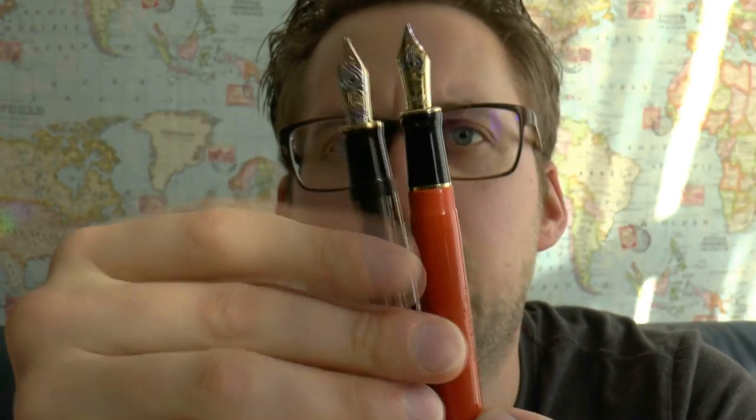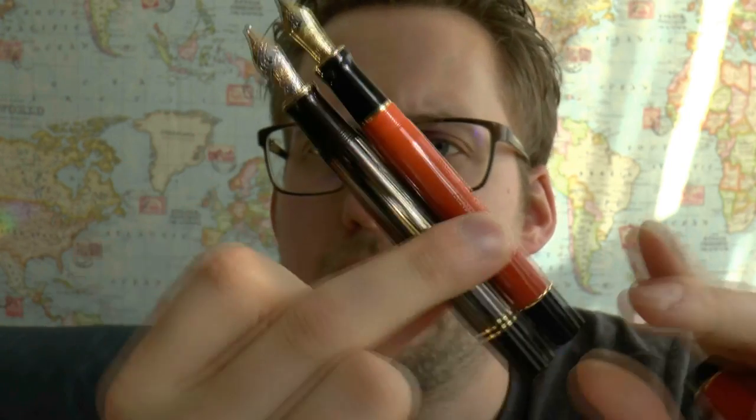The Duofold also has a really nice size. I happen to have right here a Pelican M800 — you can see it's about that size. A lot of people really like the M800 size: a bit big, but not overly huge, not an oversized pen, just very comfortable to use. The section is very comfortable. It's a hard, plasticky material — not rubber — but I haven't found it going slippery on me when you sweat a bit as you write.